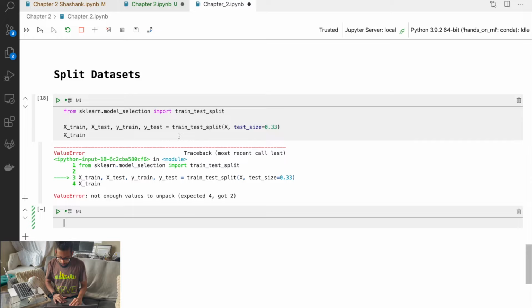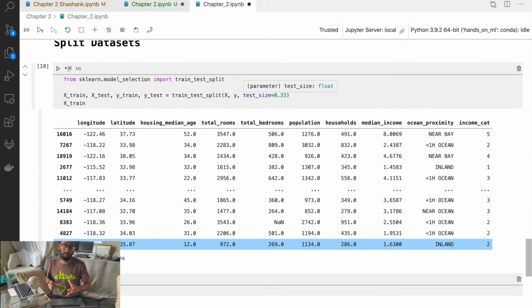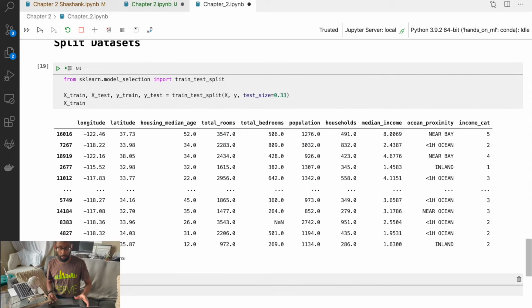And I told it to give a test size of 0.33, which means that 33% of the values are going to be in the test data set, and the other 67% will be in the training data set. And this number, depending on who you ask, people will tell you you should be using different amounts. I normally use 20% in the test set and 80% in the training set, but I think Garone uses 33% in this instance, and he knows his data better than I do, so I'm just going with his number. Plus, for this problem, it's not too important.